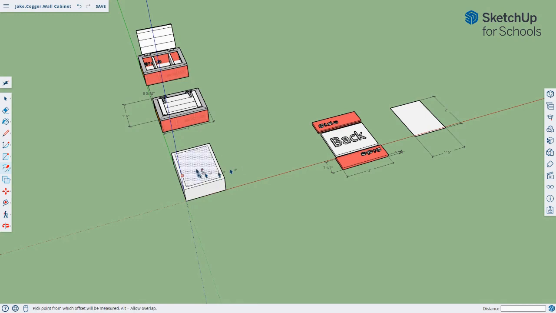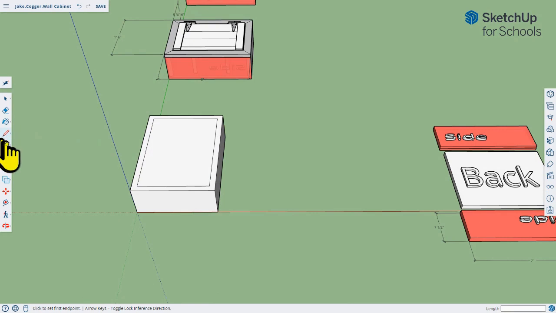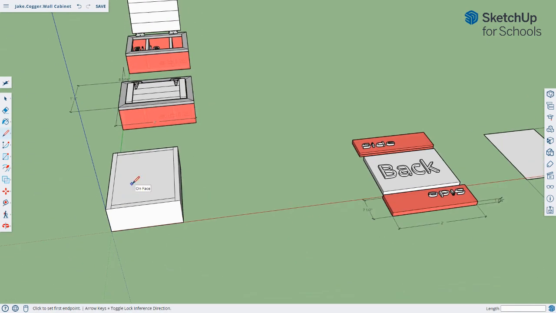After we've drawn a rectangle on the inside, what we're going to do next is activate the line tool by tapping the L key, or it's also the pencil on the left hand side. I'm going to go ahead and connect these corners. Every time I do that, I am instinctively tapping the L key. Sometimes this thing gets stuck to the other side, and if you just tap the L key again, it will work for you. Now I'm going to hit the P button and push this side down until, if you see right there how it's kind of grayed out, if I let go at that point, it's going to disappear.